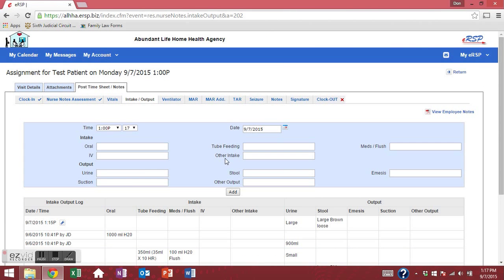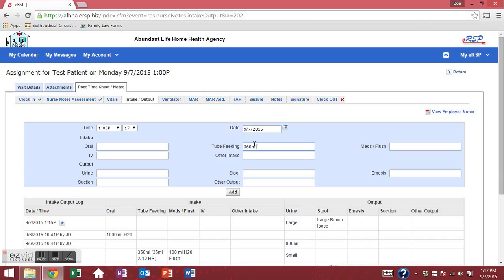Okay, and so for tube feedings that run continuously, we would like to see them entered at one time. So for example, at the end of your shift, if the patient was on, let's say, 30 milliliters an hour for 12 hours, so that's 360 milliliters.